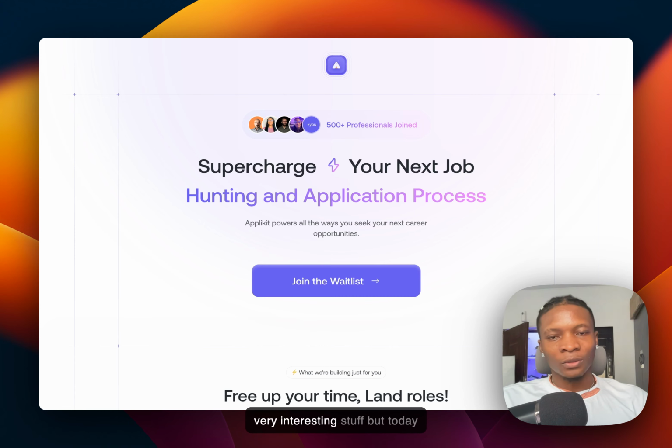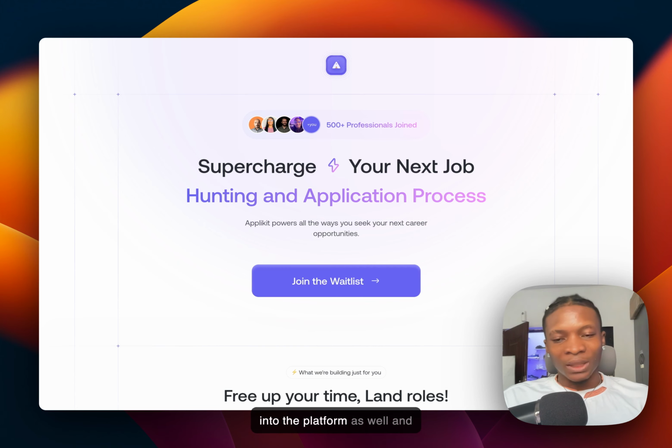Very interesting stuff. But today, I want to focus on a very interesting part of this project, which is kind of like an entry into the platform as well, and that is the onboarding or profile setup flow.